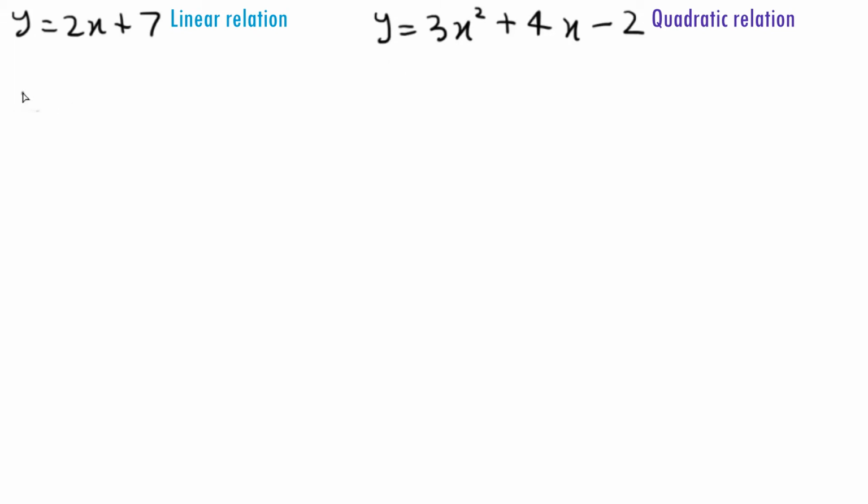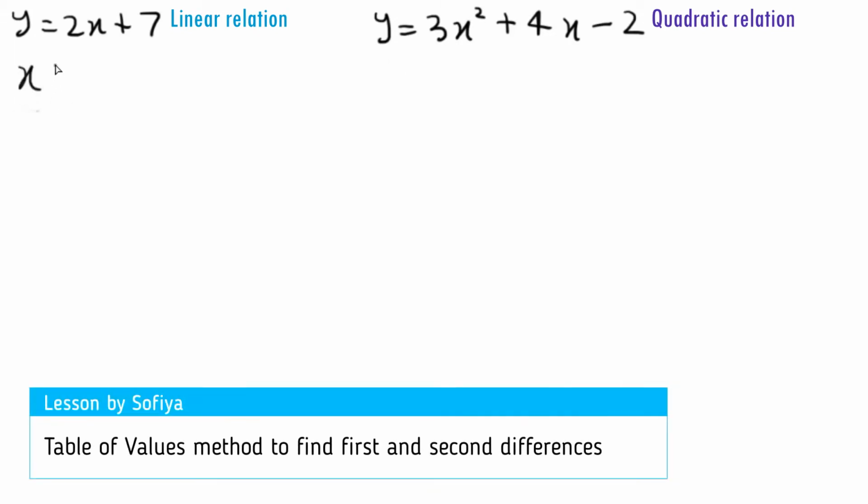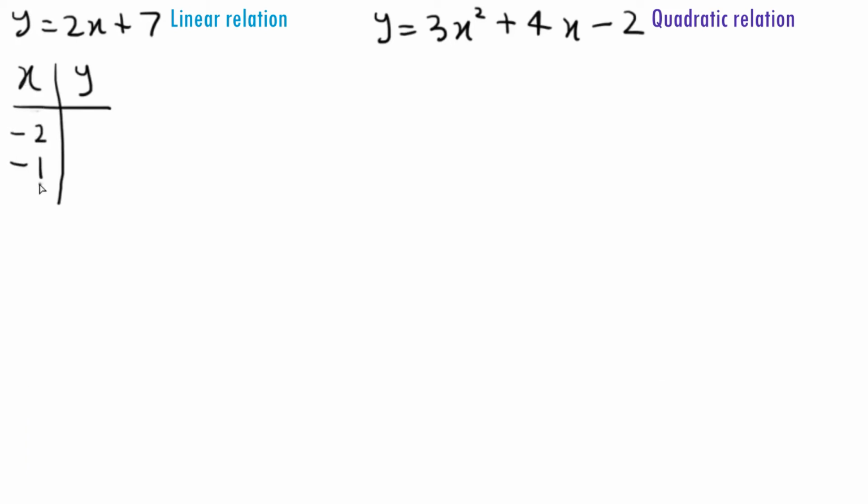I'm going to do it with the method where I have a chart and I pick x values in order to plug them into the equation and get corresponding y values. So I'm going to do -2, -1, 0, 1, and 2. I plug them into this equation instead of the x, and for each one of those terms, I'm going to get 3, 5, 7, 9, and 11. We can try graphing that.